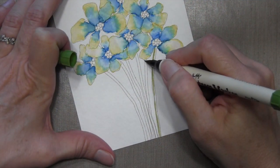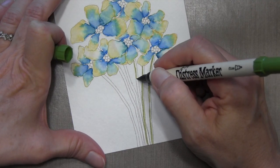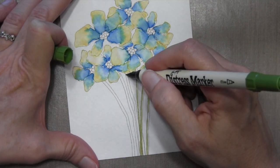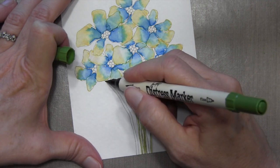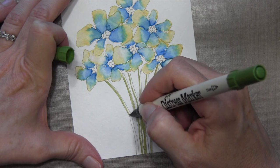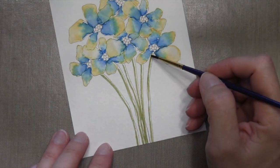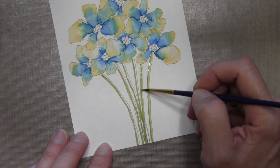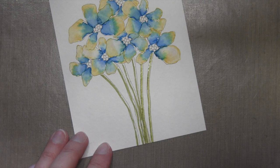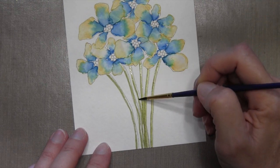So I'm going to go ahead and do all those, and then I'll take my peeled paint marker and I'm going to draw a line just on the left hand side of all these stems. It doesn't have to be exact, and mine were kind of messy, especially as I got to the bottom, because I couldn't really tell what stem was what, so I just kind of drew a line at the bottom. And then I took a thinner paintbrush and I just put some water and colored it in as if there was no marker there.